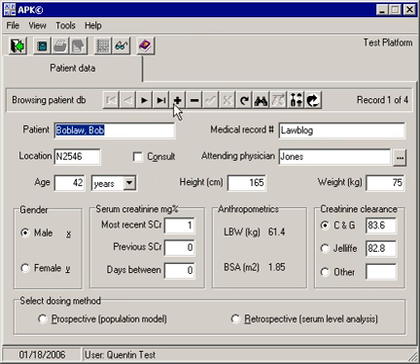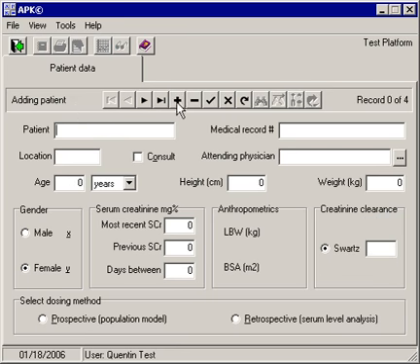To add a new patient, you click on the little plus symbol up there, which is your add icon, and you notice when you do that, the status changes to adding patient, and all the other program functions are dithered out, and they'll stay that way until you either cancel or save. The first field is the patient name, and it has to be in a specific format: last name, comma, first name.